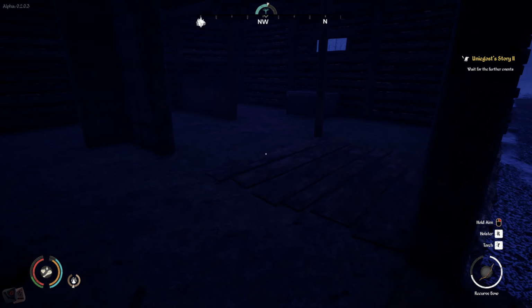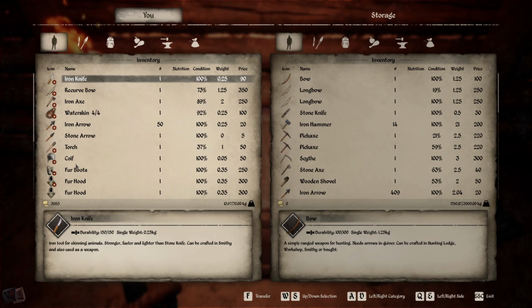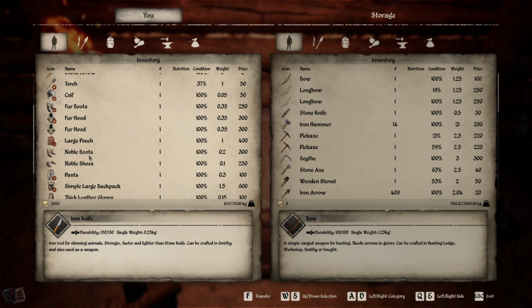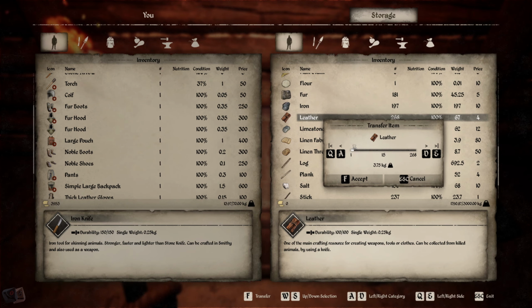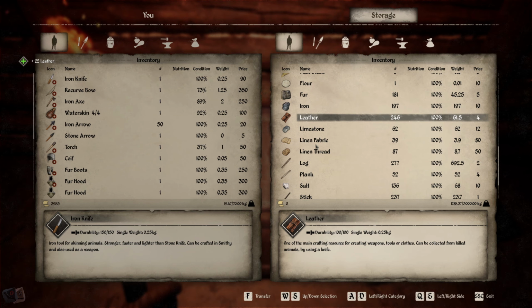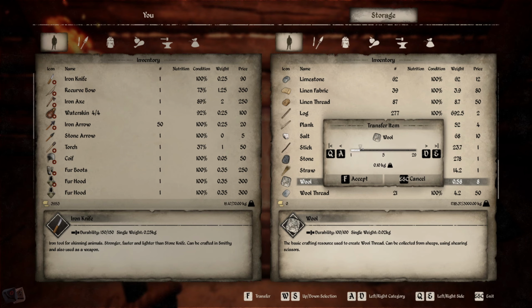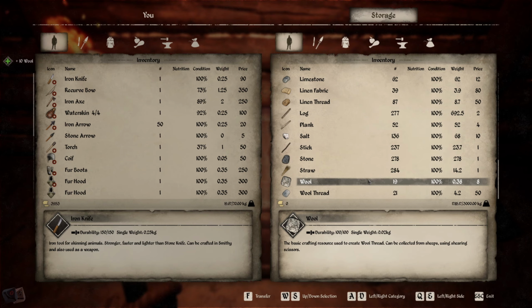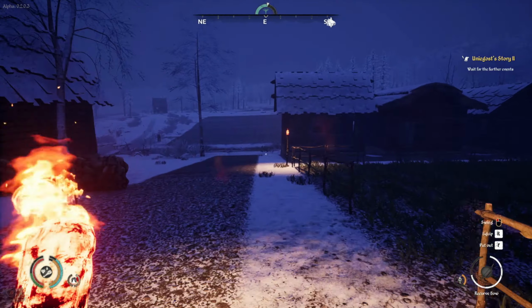Okay, so I need some leather and wool. In here, it's dark though. I think a few wool, so I'll grab 20 for now. 22, I guess. And then I need 10 wool. Let's go craft this real quick.